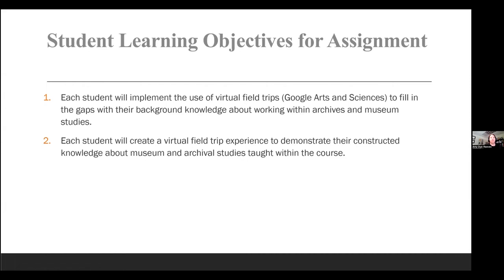Each student would create a virtual field trip experience based on the lecture we had about special collections and archives. It was really to demonstrate their constructive knowledge about museums and archives taught within the course.